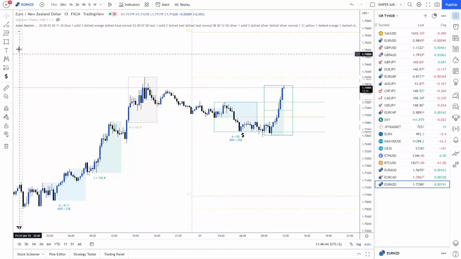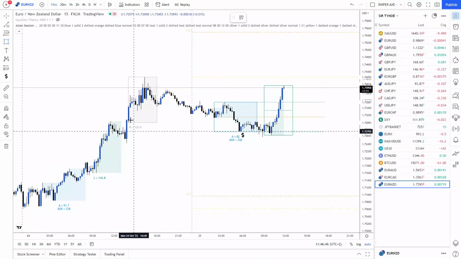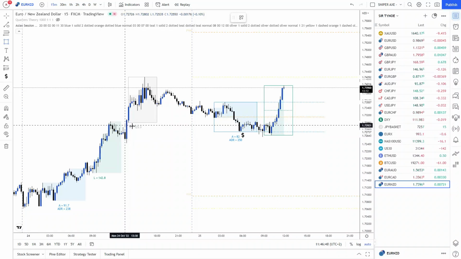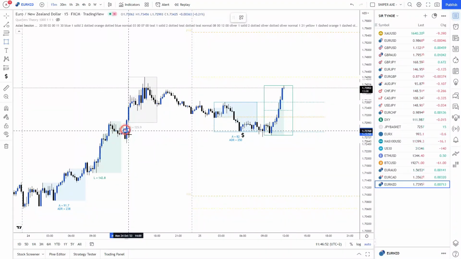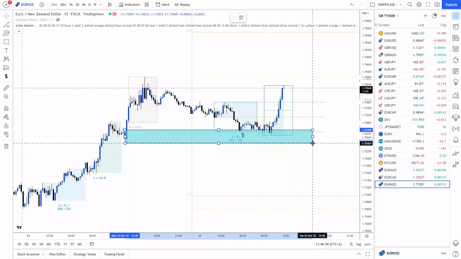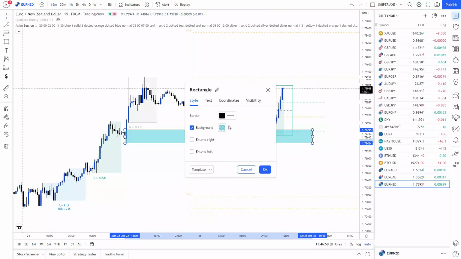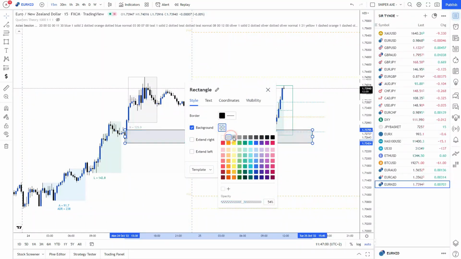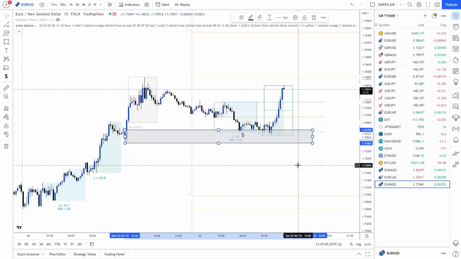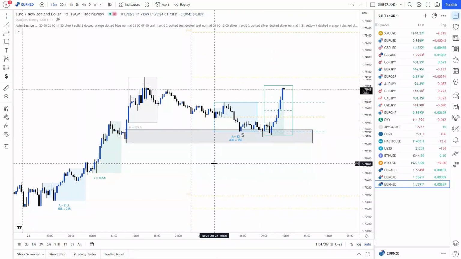If you look on the previous day, usually you should see a certain supply or demand zone. This one is in a bullish trend, so you look for the demand zone. In this case, we had an order block sitting right there. So you just mark it and stretch it to the right, like this.